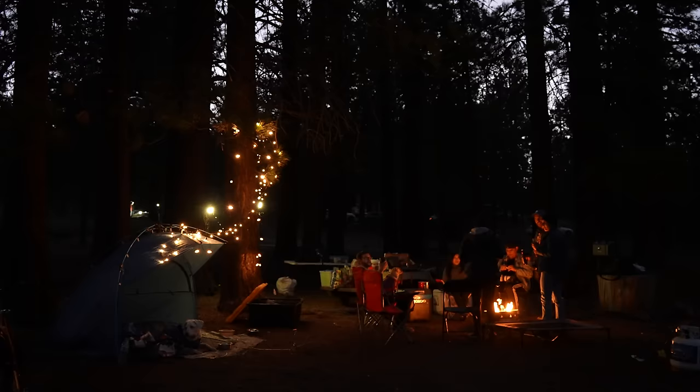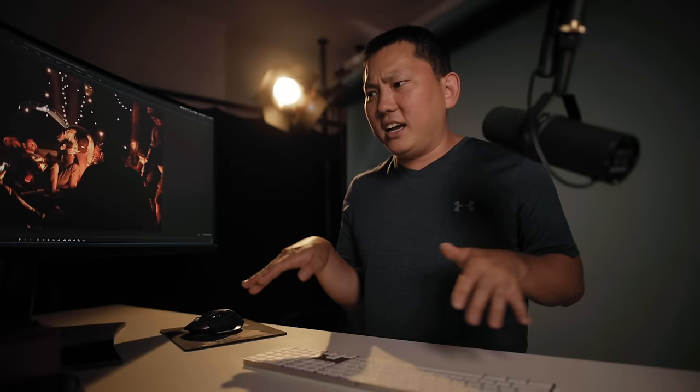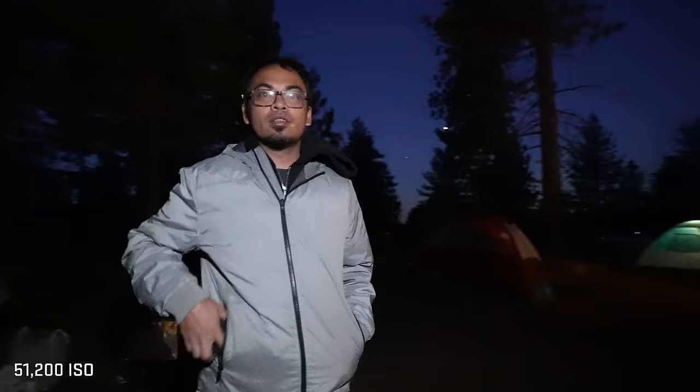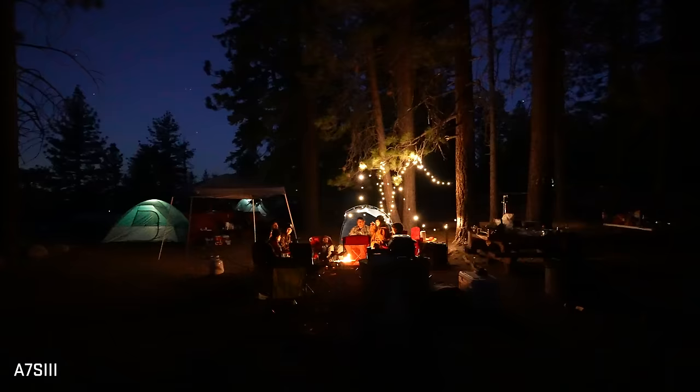Shout out to Tamron for hooking me up with some of their lenses. I had no problem with exposure — that fire was plenty to light everything up. Also the autofocus, even in low light, is pretty good. Typically 12,800 is my limit — even right there it's pretty noisy and a little bit soft. But on this A7S, looking at 12,800, the lighting looks pretty good and you can still see the blues in the sky. I typically turn off log profiles at really extreme low lights, since cameras tend to do a pretty good job at noise reduction internally. This is crazy because this is 51,200 ISO and it doesn't look as terrible as I would have thought — and I'm just lighting him with my phone light.